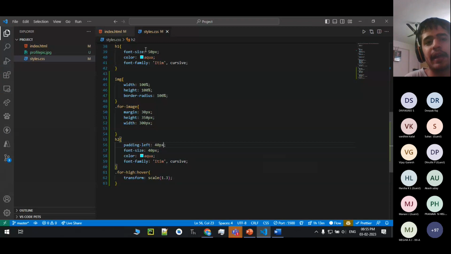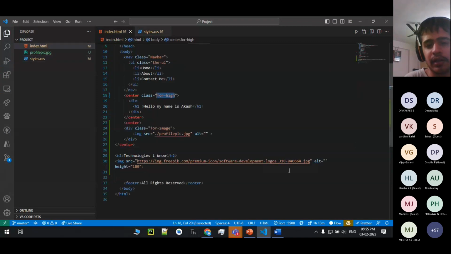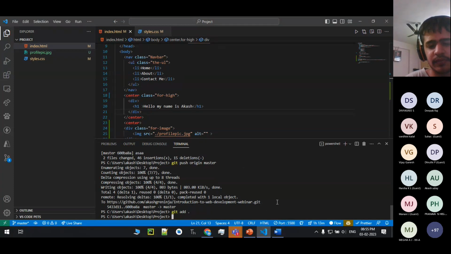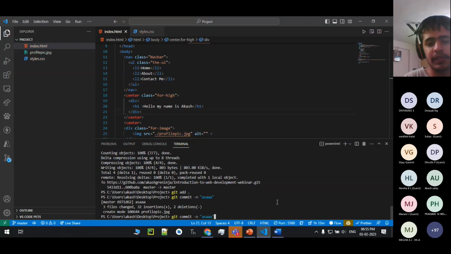So let me just fix that, and finally also fix the height over here because this height over here is not working. So let me just fix this also. Let me just remove it from here and add CSS for that specifically. Class name, that's class name, image 2. Let me just commit the code. How much have I written there? Let me just commit the code. Yeah, finally, let me just push it.